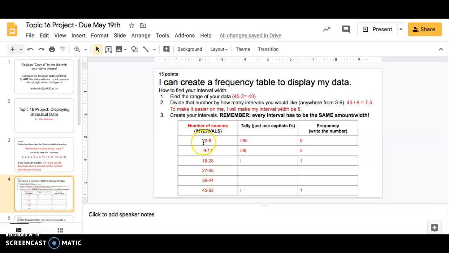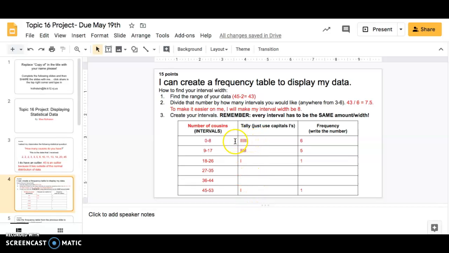Okay. So I went from 0 to 8. Then I went from 9, added another 8 and got 17. Went from 18, added an 8 and got 26, and I continued. Remember, intervals do not repeat the same number because you can't have the same number in 2 intervals. All right, so once I created all of those intervals, okay, all I did was just put the data where it goes.